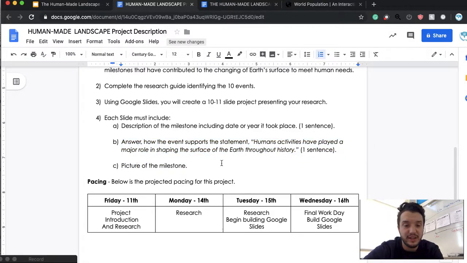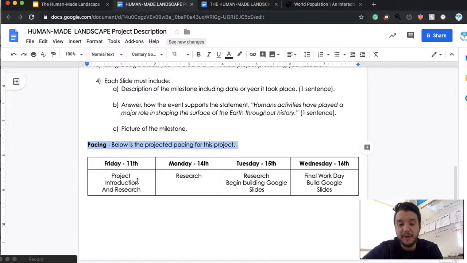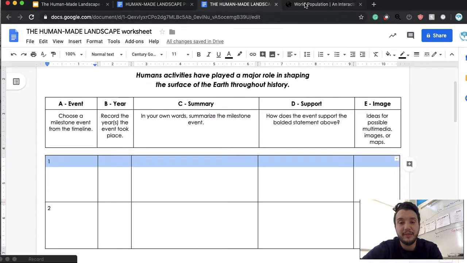Okay? Everything should be legible. Everything should be readable. Okay? So there aren't pictures on top of pink writing. Everything should be looking very clean, very easy to read. Okay? And then this is the pace in which you should stay on the project. Okay? Again, let me re-emphasize something.